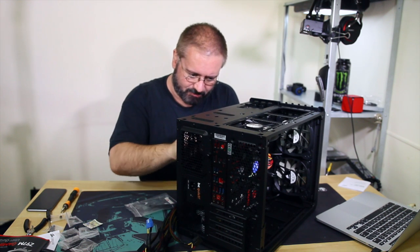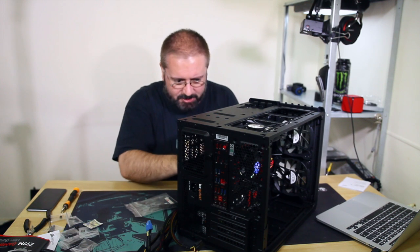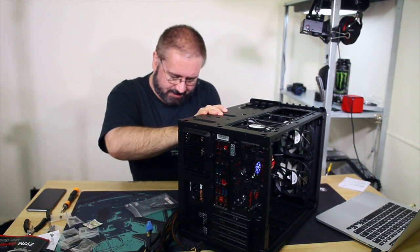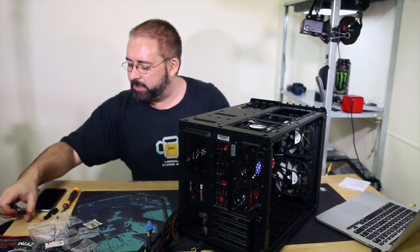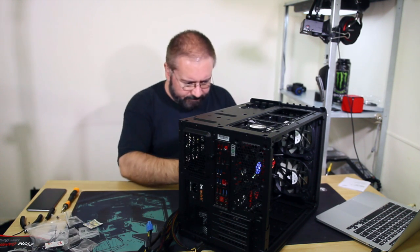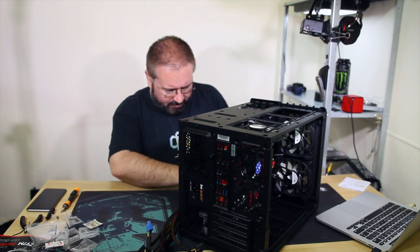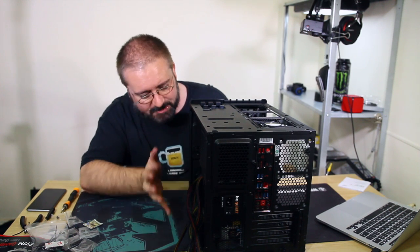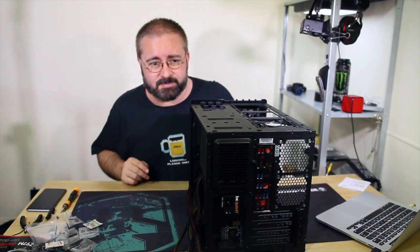I'll probably wind up replacing these with sleeved cable extensions to make it all look much nicer anyway. But for right now, that'll help keep it where I want it to be at least. I won't even bother trimming off the tail of that cable. Well, might as well do it while I'm here. There we go. That's a bit better. And that USB 3.0 cable can just go there. So the whole backside of this case where the cables are is never going to look very tidy anyway. There's a lot of cables to be stuffed in there, but I just want to get some semblance of not being tangled.